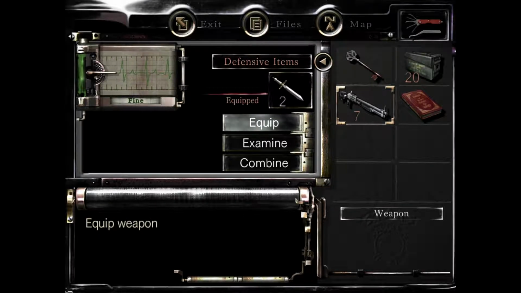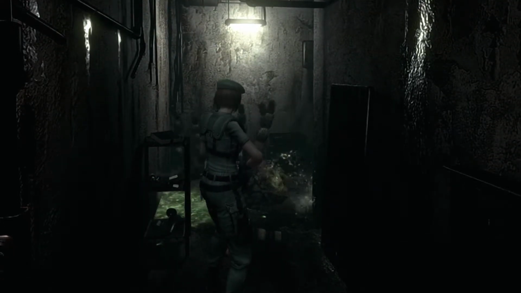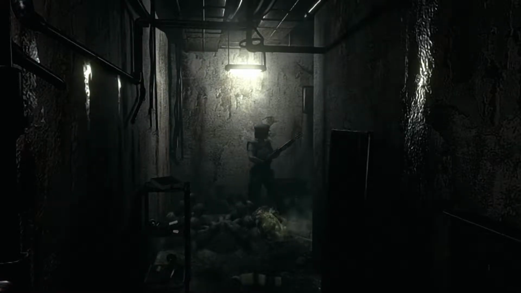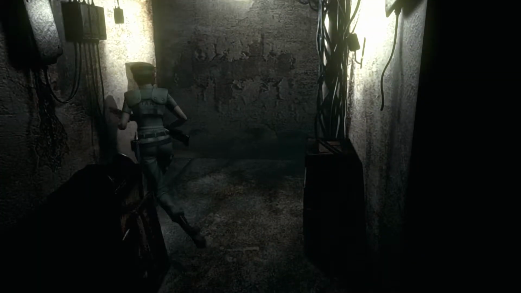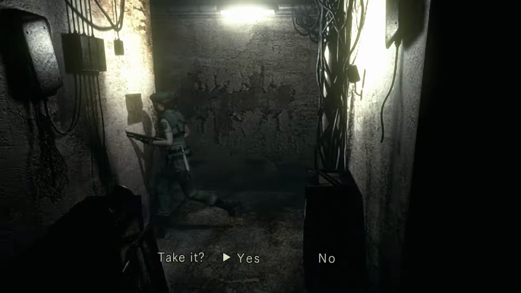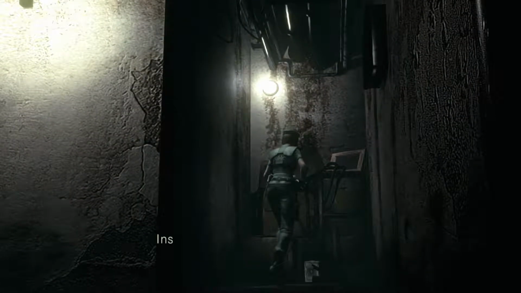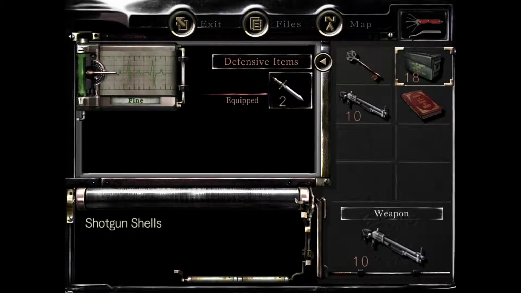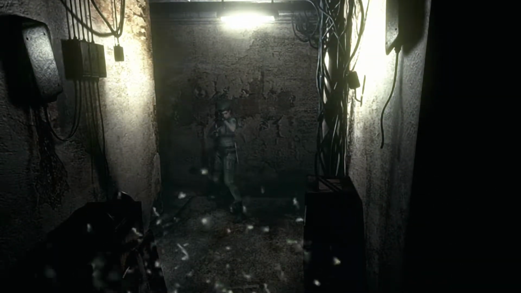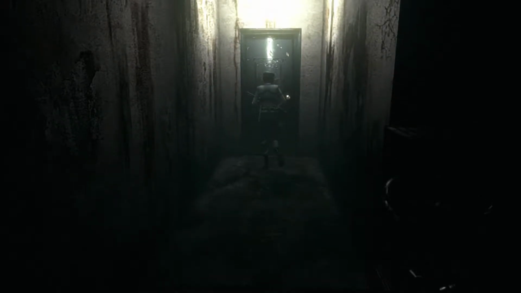Alright, so let me equip my shotgun. And you can avoid these enemies, but I prefer to just blast them. That one almost got me. I'm gonna take the map here of the basement. And then I'm gonna come through here. There are some shotgun shells. Let me go ahead and, speaking of shotgun shells, let me refill some of this. There you go. So that is 3 dead spiders, and I am on my way out of here.